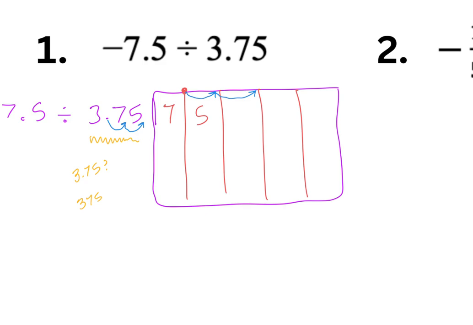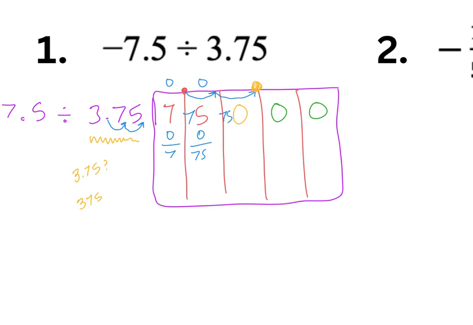But here's what happens. Now that the decimal is here, there's a 0 there, okay? There's a 0 here. And then there are zeros after the decimal. Let's see if we need those. But the answer is we're not going to. If you really are truly doing the box method, then you'll ask how many times does 375 go into 7? And the answer is 0. And then how many times does it go into 75? And the answer is 0.